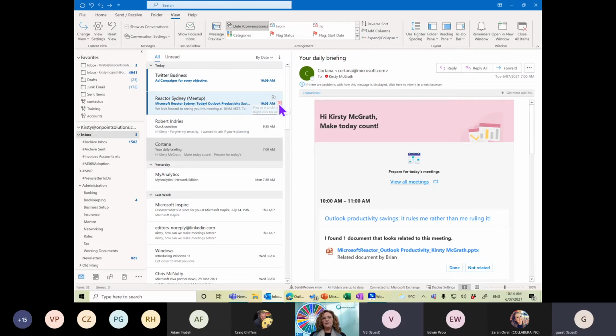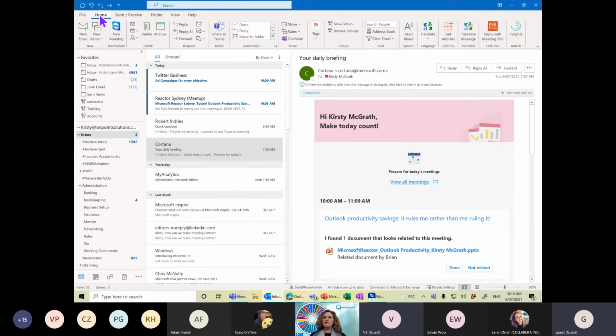Things like, if you change your view to a one-liner, for example, and you've actually got rid of your preview pane, then you're going to get rid of a lot of things like your quick action items. So those sorts of things all start to drop off, the quick and easy ways to be able to work. So in terms of some of the productivity pieces you want to increase, have a look at the view that you've actually got.